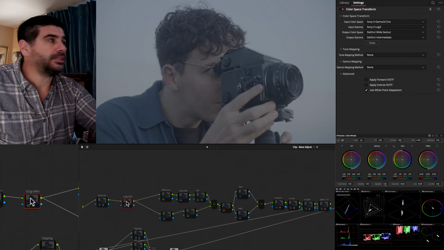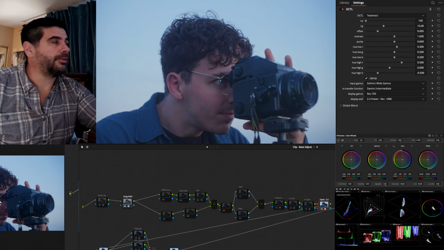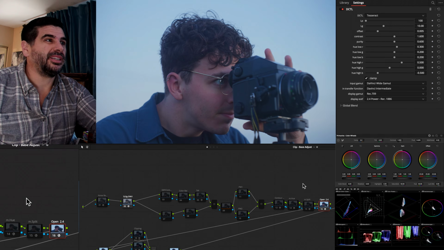What you see is there are slight differences, not much. When we play that still back, here is Tesseract on, Tesseract off.